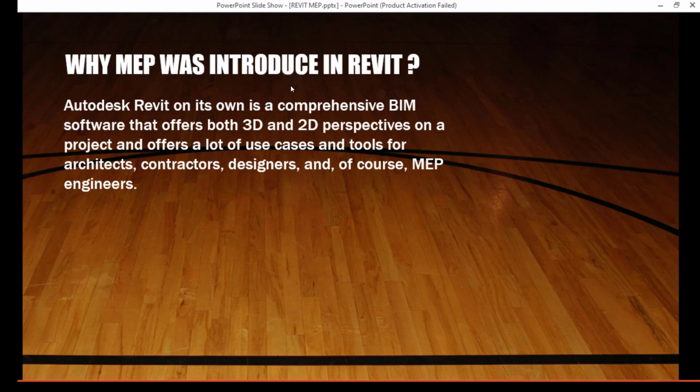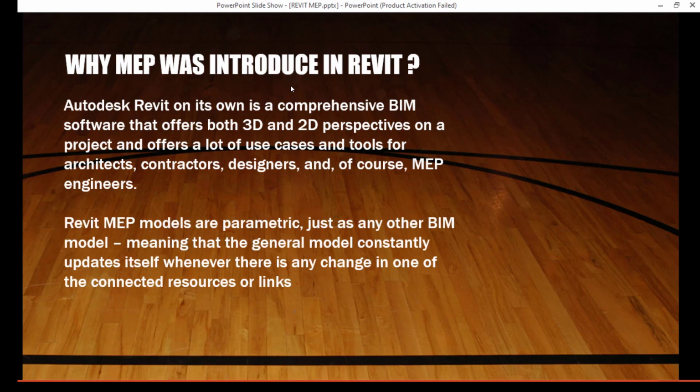So what this point is trying to tell you is what Revit does and why MEP was introduced into Revit. They said Revit MEP models are parametric, just as any other BIM models.